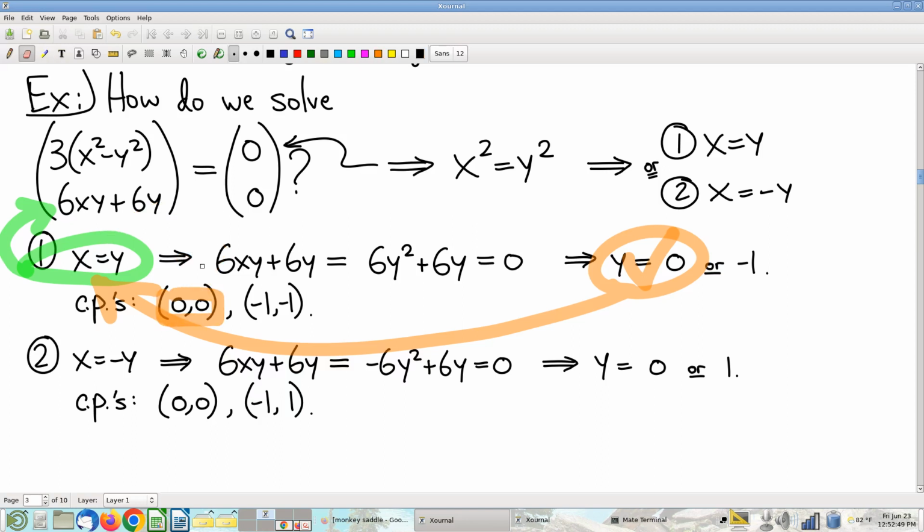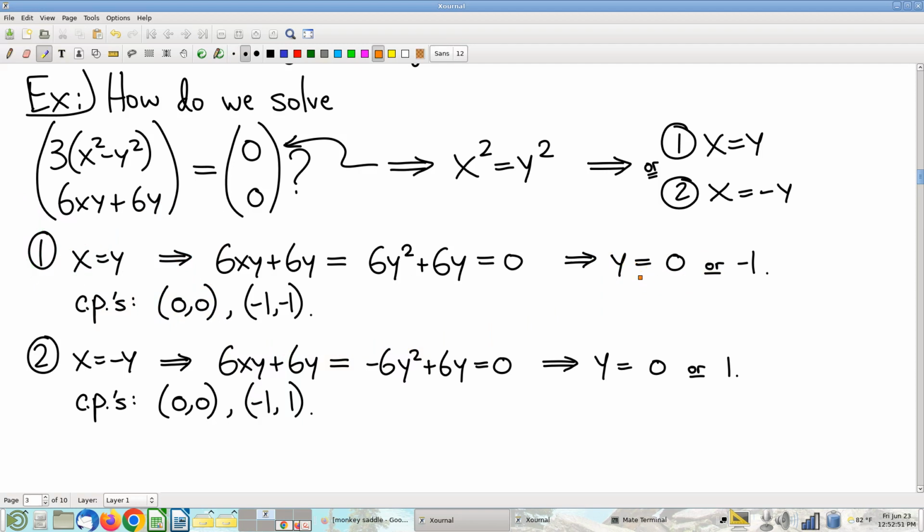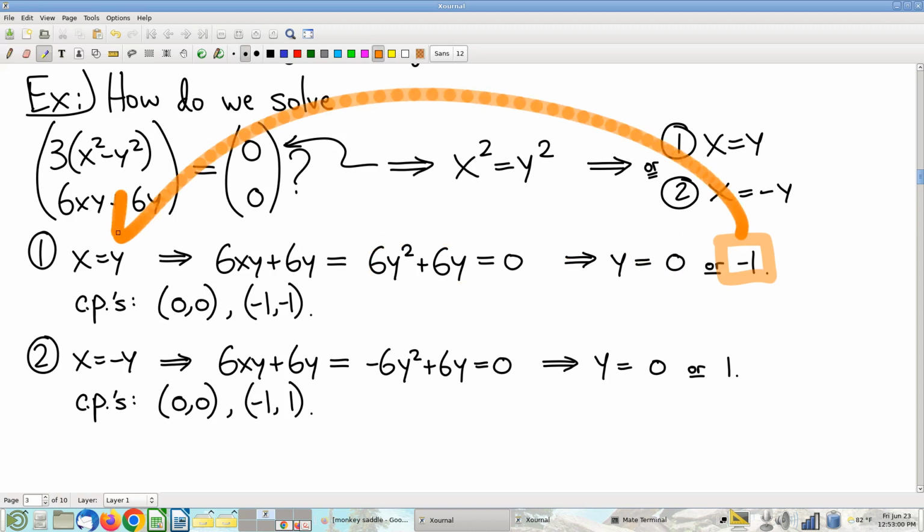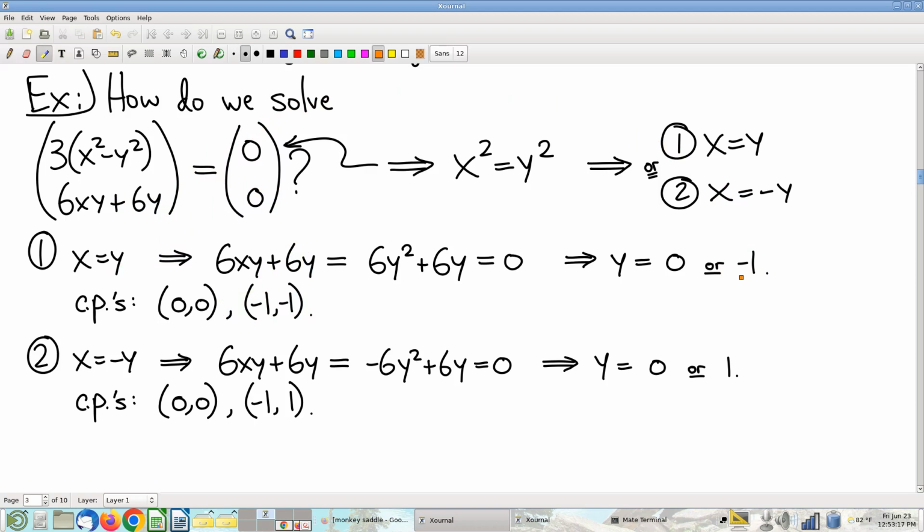But of course, there is another possibility here, another possibility in this equation. Also possible that y could equal negative 1. If y is equal to negative 1, then that, going into here, tells me x is also equal to negative 1, and that gives us this critical point. But again, you've got to be careful with how you treat the algebra. Does everybody see what happened there? Okay. All right.